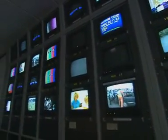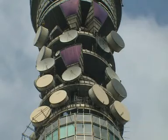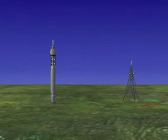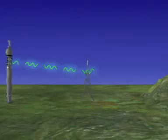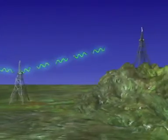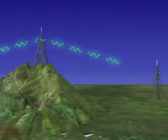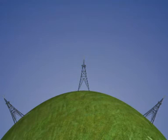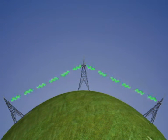And where are they sent? How do you get them to the rest of the country? Dishes like this are used to transmit the signals over to the next repeater station, because microwaves only travel about 100 kilometres at a time. So if you want to go all the way up to Scotland, you've got to bounce the signal bit by bit. Microwaves, like light, only travel in straight lines, so their maximum range is only about 100 kilometres because the Earth's curvature gets in the way. To transmit microwaves over long distances across country, repeater stations are used — microwaves are received by one dish and re-transmitted by another until they reach their target.